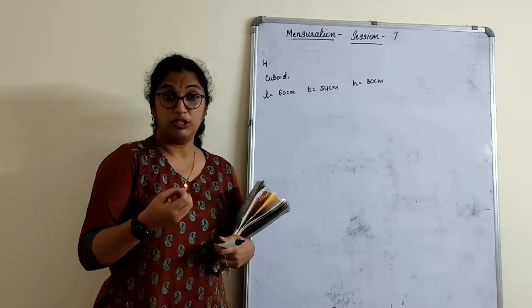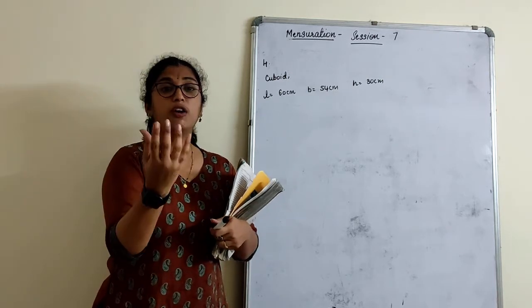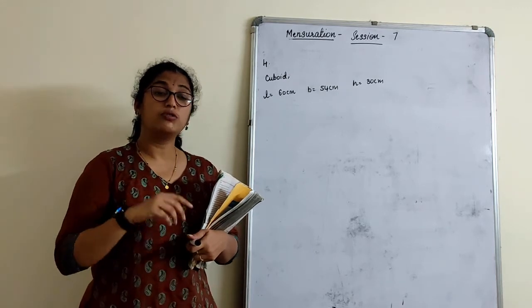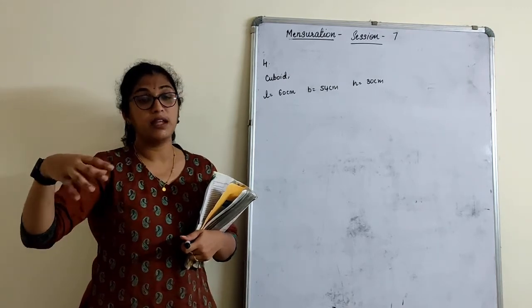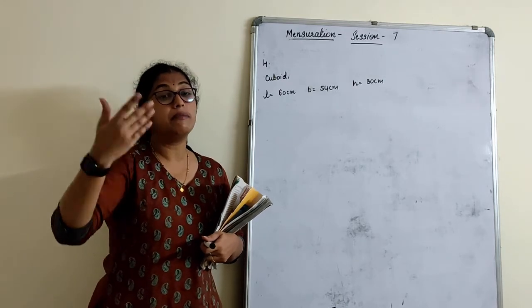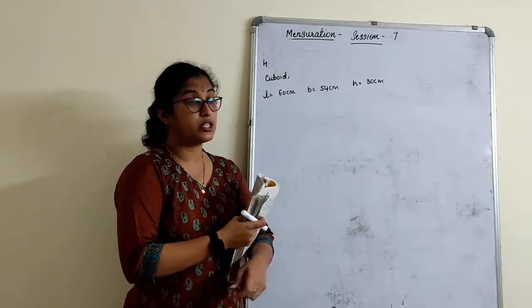I can fill 10, 20, 30. Okay, assume that the dice is almost this shape. You have this Rubik's cube, what do you say now? That's a cube only, correct? So how many such cubes can you fill in it? That means you should know the volume of one cube and how many such cubes you can place. That we have to find. That is the meaning of this question.